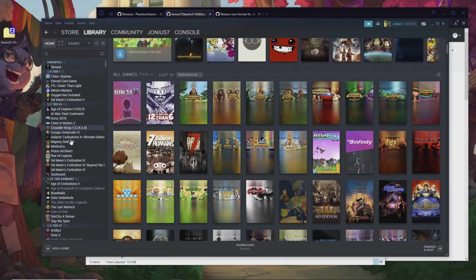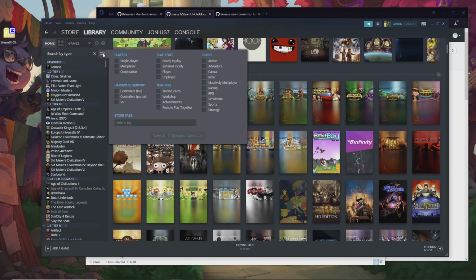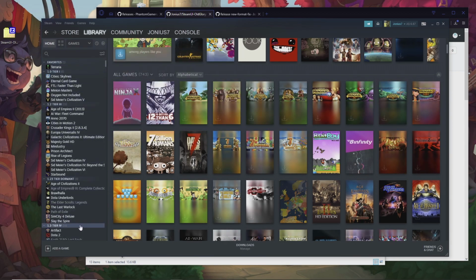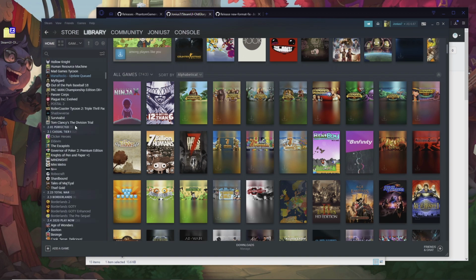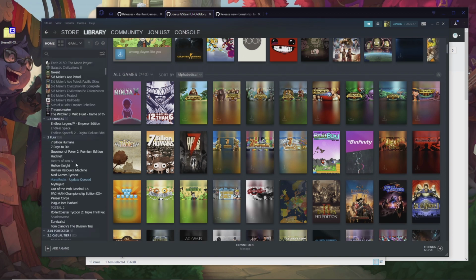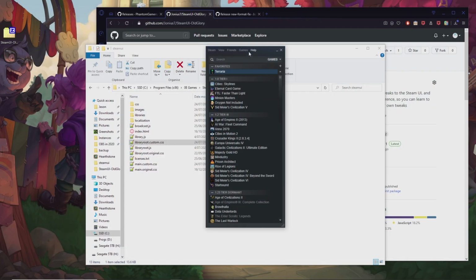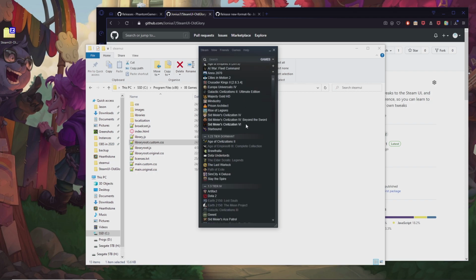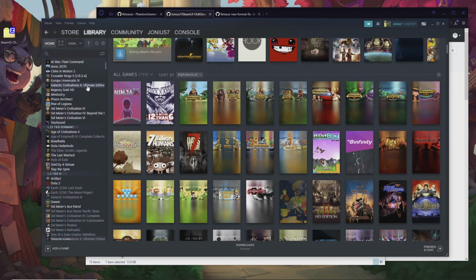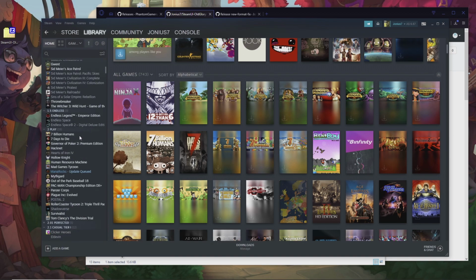Then on the left hand sidebar, I've condensed the 3 rows of buttons down to 2. As you can see, the home button is much smaller, more practical that way. You can still access all the drop downs and recent activity, ready to play games, the search bar here. And then you've got the list of games, which is much smaller. You can display more games on the screen at the same time. It's comparable to the old UI or the small mode, as you can see. Display lots of games like this. So that's the main thing there.